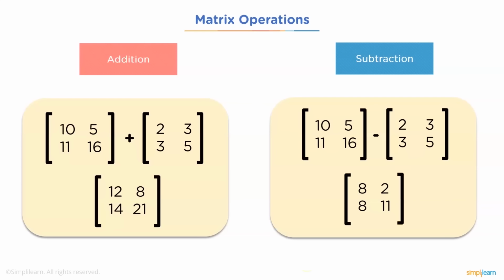And we have our basic operations. We have addition. So when you think about addition, you have two matrices of 2 by 2, and you just add each individual number in that matrix, and then when you get to the bottom, you have, in this case, the solution is 12, 10 plus 2 is 12, 5 plus 3 is 8, and so on. And the same thing with subtraction.